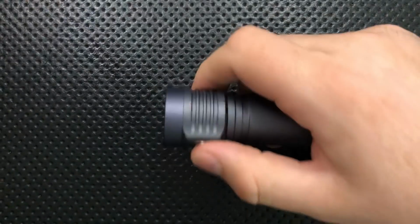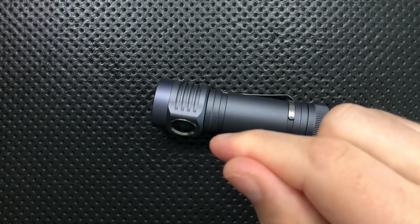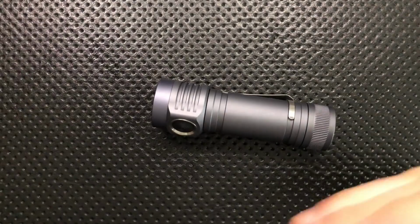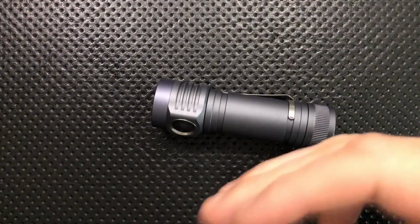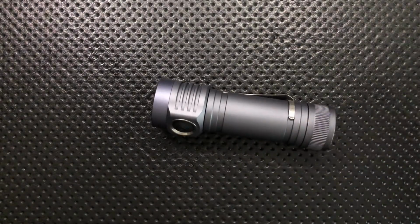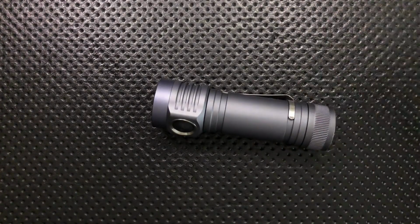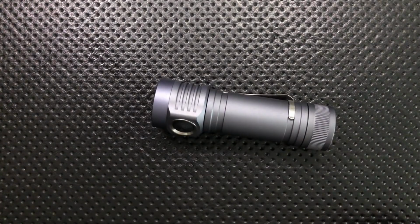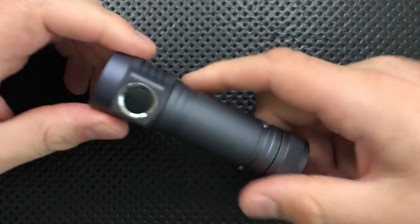But nonetheless, if you turn this guy on to full brightness, you will see it starting to step down, step down, step down. This is a thermal regulation issue. It has chips in there that make sure that the light doesn't physically melt, that it doesn't get so hot as to explode your batteries and whatnot. That's good, but it means that full brightness is a very temporary thing. It's better for showing off than using it full brightness for any period of time, although if you're out in the Arctic tundra where it's really cold, this'll have a little more brightness in it.